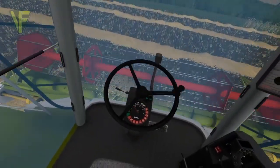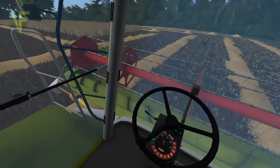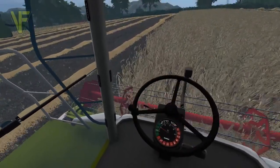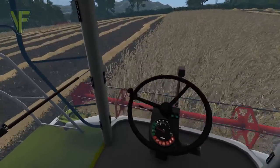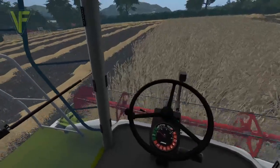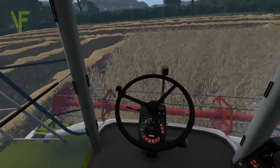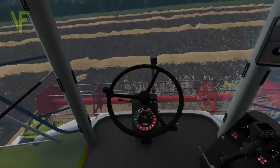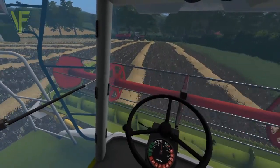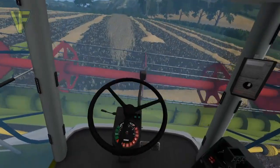There we go. That's half full, I think. Wow, we're going to get the whole of the rest of this field in this combine. That's great. It's fantastic, because we can just finish up and head back to the farm. We're getting a decent yield off here. What, 22, 23 thousand litres? Maybe even 25? Trying to think how much my trailer holds, and how much this combine holds, actually. And we'll have to check that.